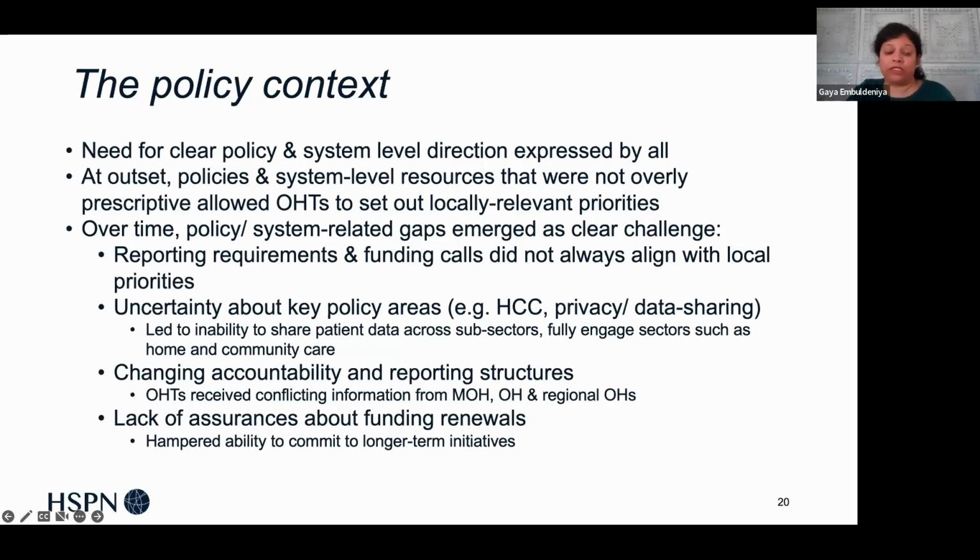So a robust staff team, for example, was terribly important to OHT success. And not knowing if staff members could continue for another year because of the lack of OHT funding renewals being in place hit teams hard. And they were essentially being asked to engage in long-term work, population health management, with short-term resources, and sometimes resources that did not always align with where OHTs saw themselves heading.